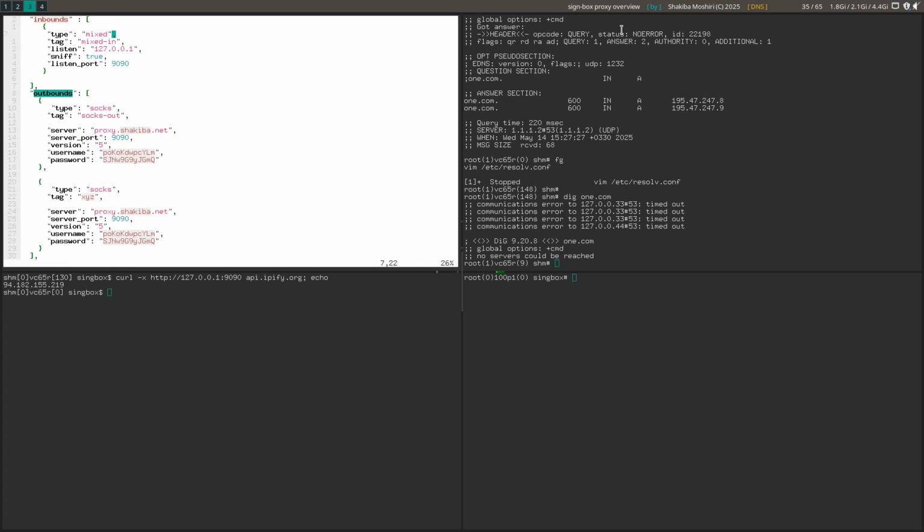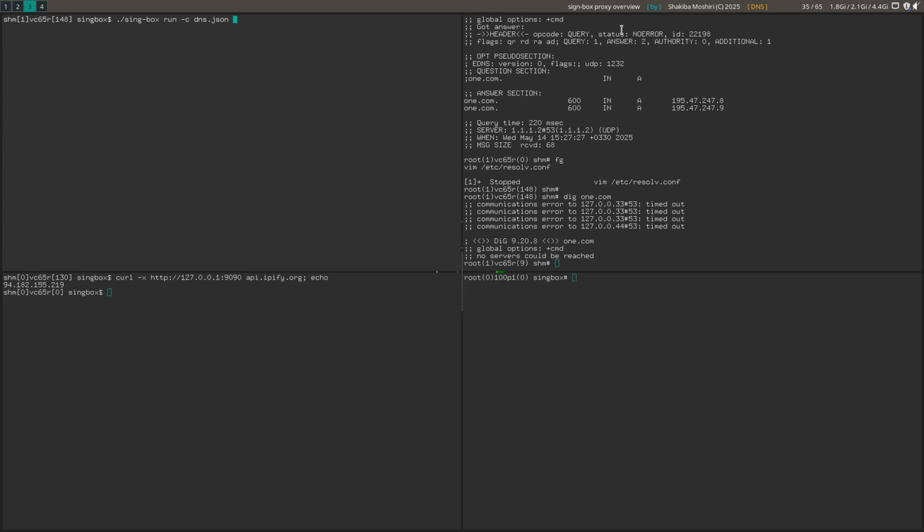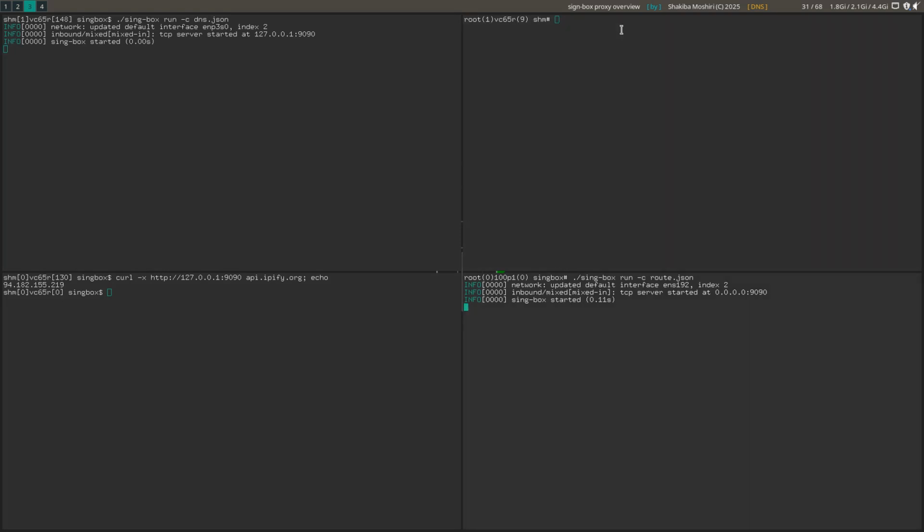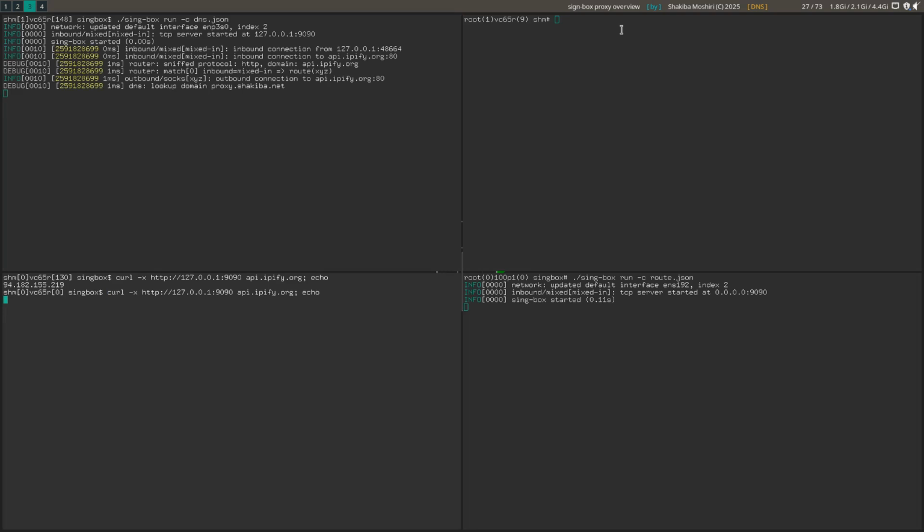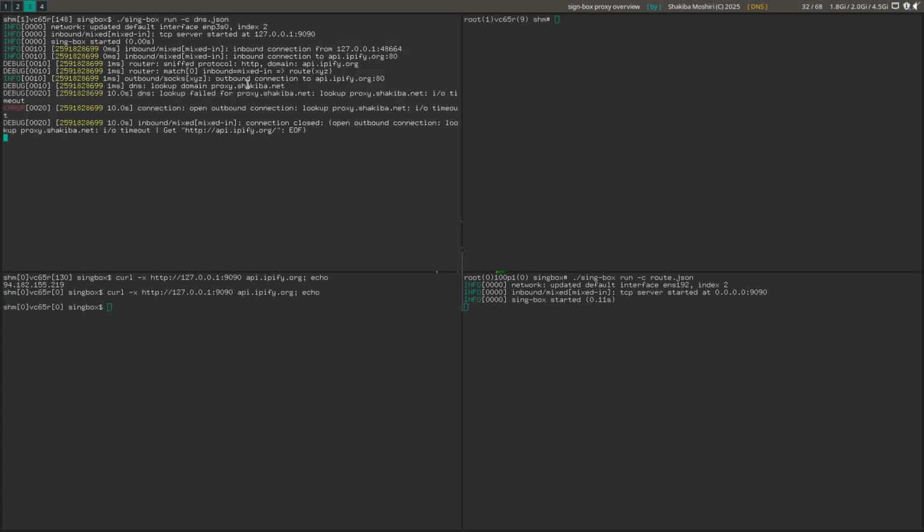So if we run them again this time, and then run the server here, also we know that we do not have any DNS forwarders to resolve the domain, and if we request, it's going to try to resolve the domain address, and it can't, and because of this it fails. So that's the reason that we want to talk about DNS and implement an internal DNS to resolve the domain.